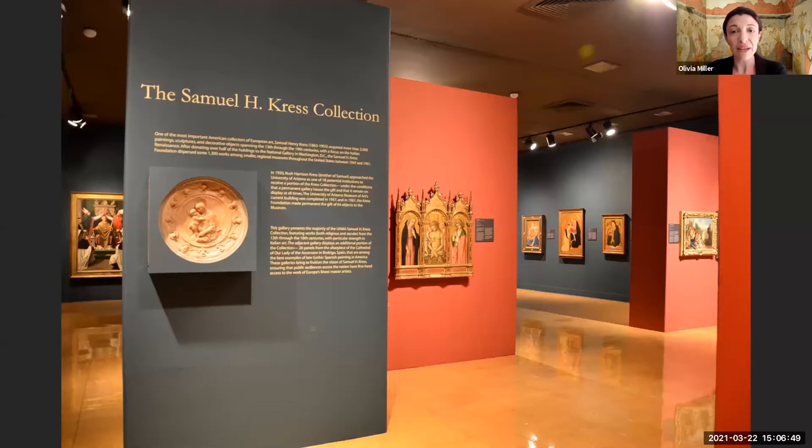This is an old photograph of the gallery. One of the silver linings of the closure we've had is that we've taken the opportunity to refresh the Kress galleries, so they will have a new look when we reopen. The Kress Foundation remains quite active through their grant support and professional development opportunities for scholars, museum professionals, and librarians, and they also assist with research. I would like to thank Max Marmer, president of the Kress Foundation, who provided access for Emily Hager's presentation on the Lucas Cranach painting.